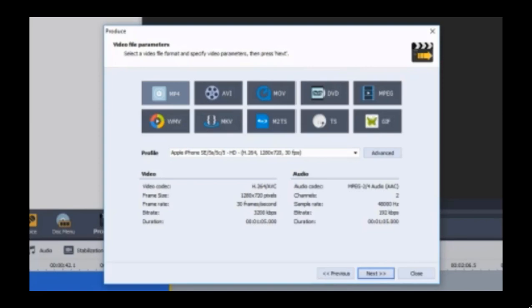So one of the main factors in the size of your video is the resolution that you render your video in. Now, the video editor that I'm using right now is called AVS Video Editor, and what I'm about to show you doesn't necessarily pertain just to AVS Video Editor. It can pertain to any video editor that you want to use.